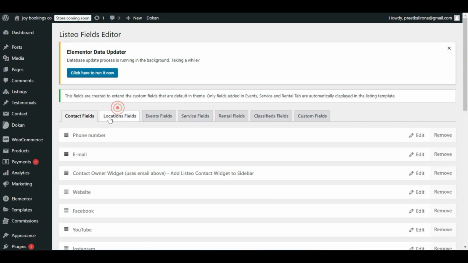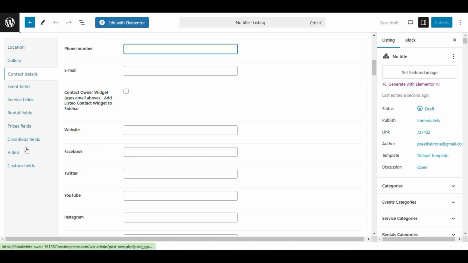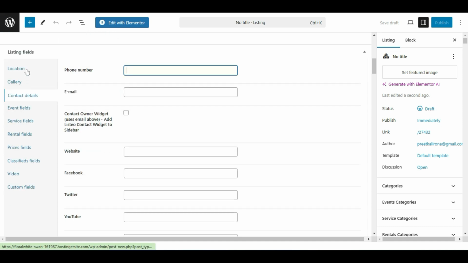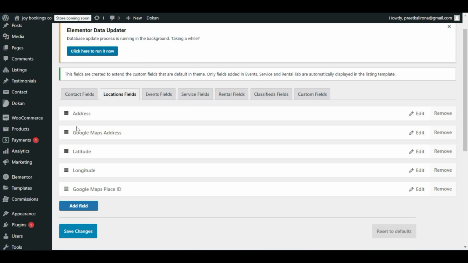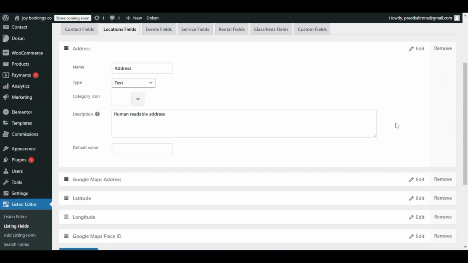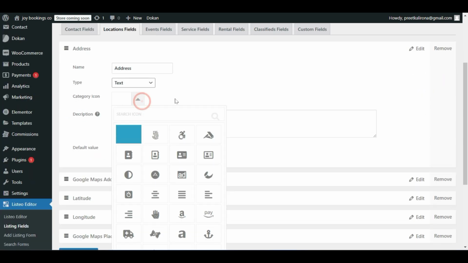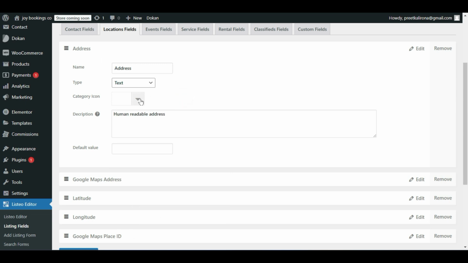Okay, next we have a location field. In location field, go to location and address, Google Map address, latitude, longitude. Okay, you can edit these things. If you want to edit any tab like address tab, just add it here, you can choose category icon, like this is the address.